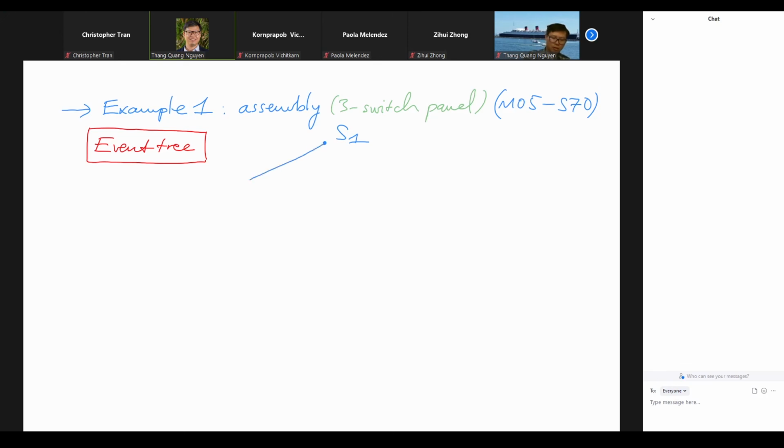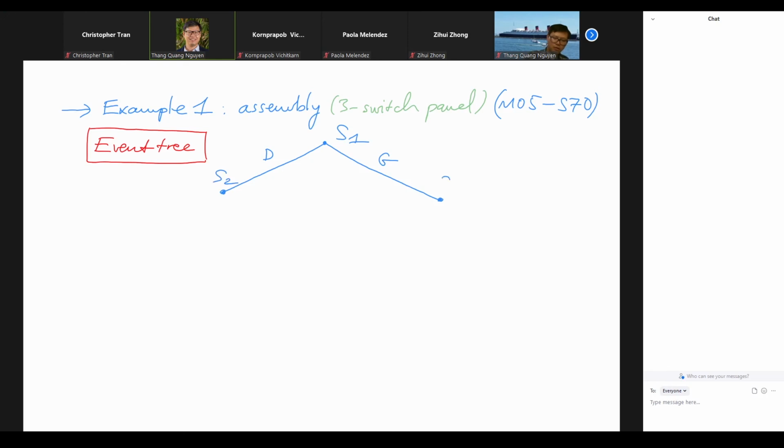So at stage number 1, the outcome might be either defective or good. So we have being defective right here and being good right here, right? So that's the outcome for the first individual switch on the panel. And now the unit continues its journey through the second station.